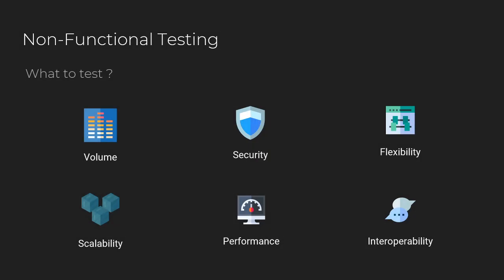Then moving on to the next one, we have the scalability. For an application that is already big software, like Tokopedia or Bukalapak, of course they have so many features on the same server, yet the application still works properly. So why is that? We have to take a look at scalability testing.